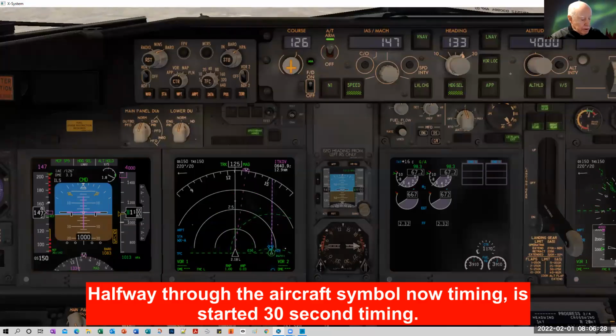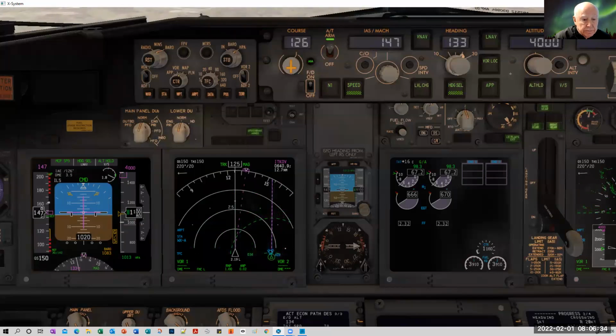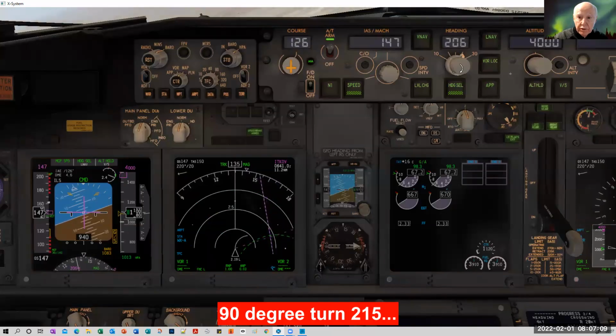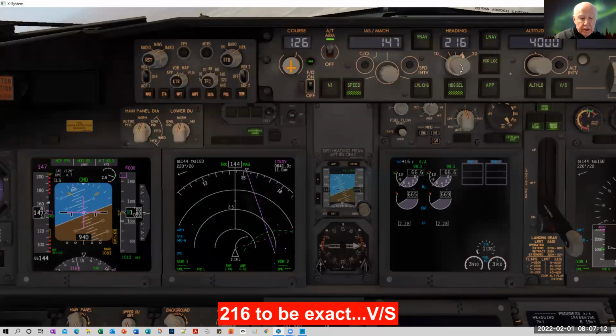Halfway through the aircraft symbol now. Timing has started. 30-second timing. 90-degree turn, 215, 216 to be exact.